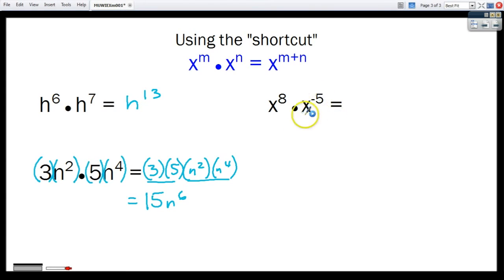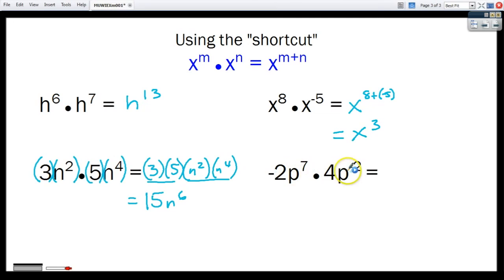Now, in the last lesson, we learned how we dealt with negative exponents, and we could do it that way. But in this case, I think we're going to stick to this shortcut and not the negative exponent shortcut, and here's why. Here we get x to the 8 plus negative 5, because we're just adding the exponents. It just happens to be that this exponent is negative. But we know how to do this type of math. 8 plus a negative 5 is really 8 minus 5, so we get x to the third. So in this case, we don't have to do the whole thing with the reciprocal. By using this shortcut, the negative just sort of took care of itself. All right, let's try one last one.